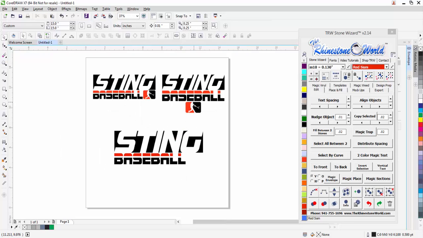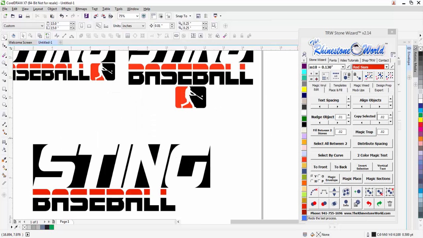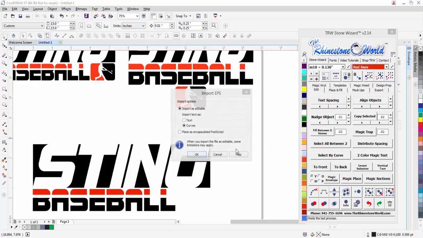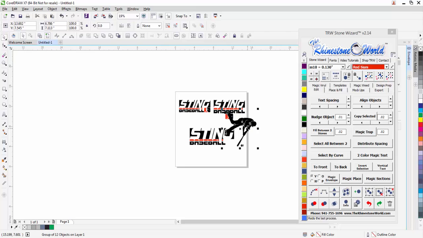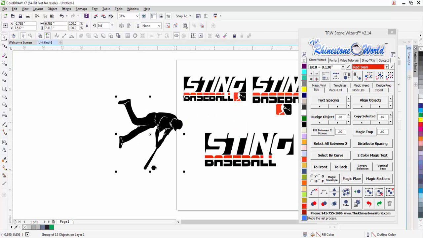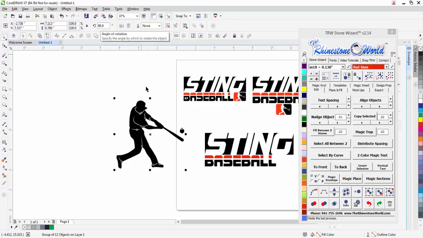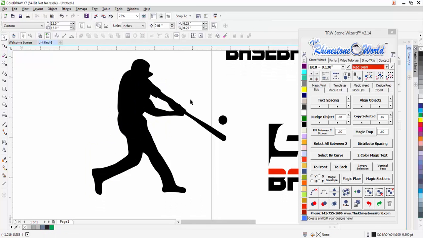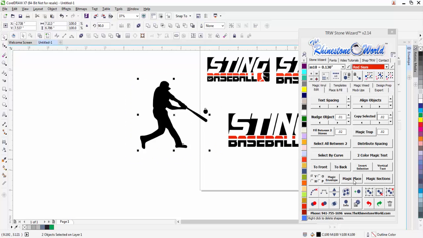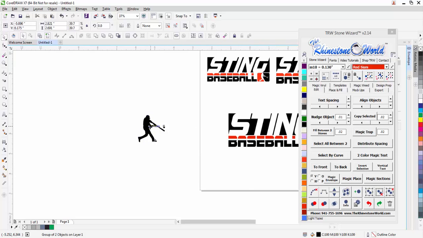Right? Okay, so now we want to make this cool little baseball player here. What I would do is I would just bring in one of our vector designs right here. So this is a vector design that we sell on the website that's a vector baseball silhouette. Let's go ahead and rotate it 90 degrees, ungroup it, and I'm going to get rid of these little cut lines in here. So I'm going to delete those out real quick. We don't need those. Now I just have my baseball player and my baseball grouped together. Shrink that down a tiny bit.